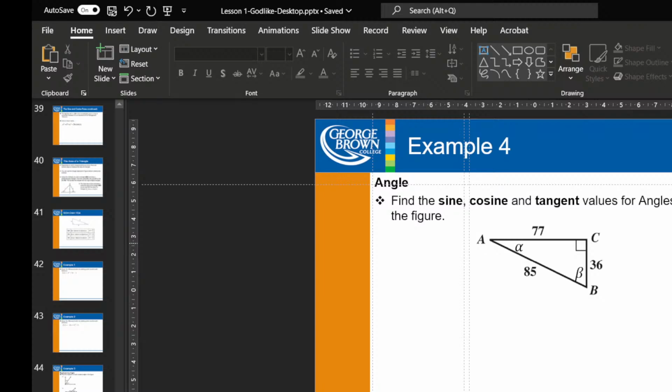Okay. Here's another one. We're almost done. We're almost done, I swear. And I'm talking about this really quickly before I get into something else with you guys in a second: I want to find the sine, cosine, and tangent values for the angles alpha, beta in the figure below. How do I do that? I want to find the sine, cosine, and tangent for these things.